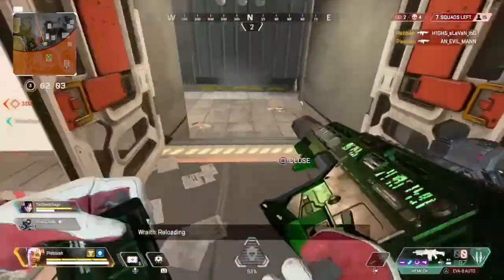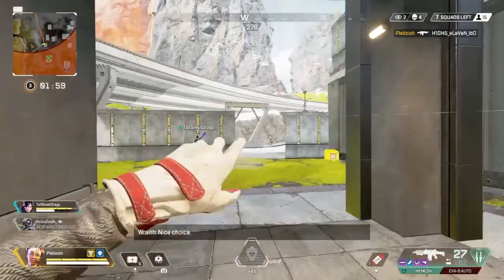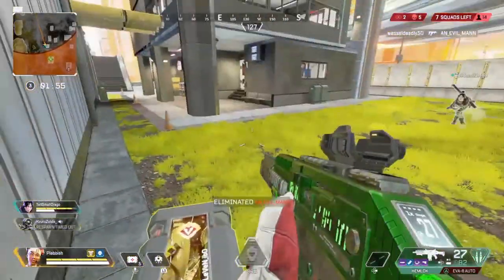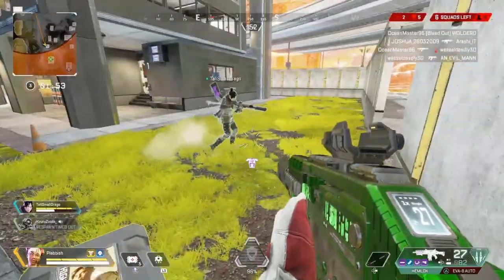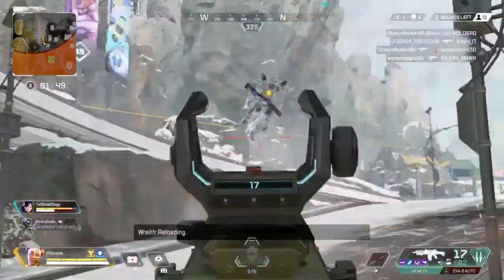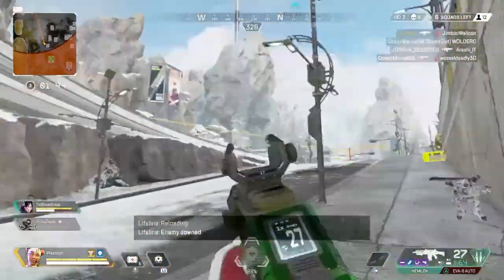Crypto was recharging his shields while he was down, which I don't know how he was doing. So I decided to use a thermite I just found. I think it hits for a little bit of damage. I think I knocked that guy's shield out, and I decided to use my Hemlock on him. Got him. It was quite an easy kill, I'd say.